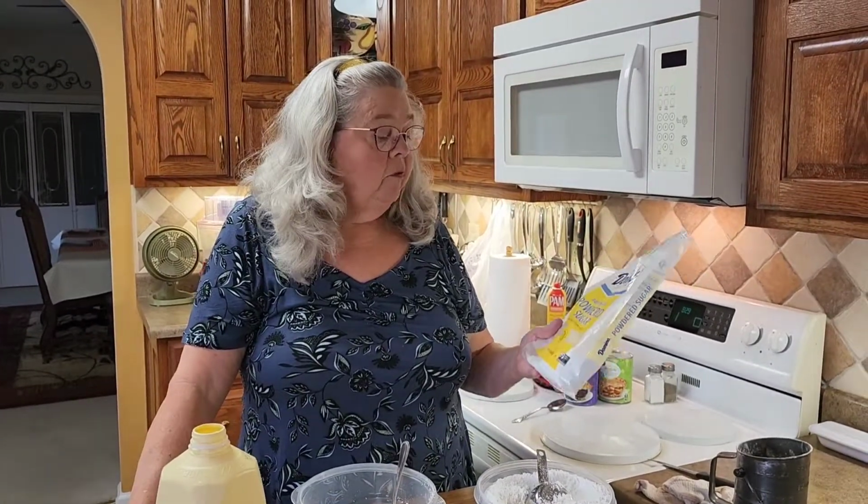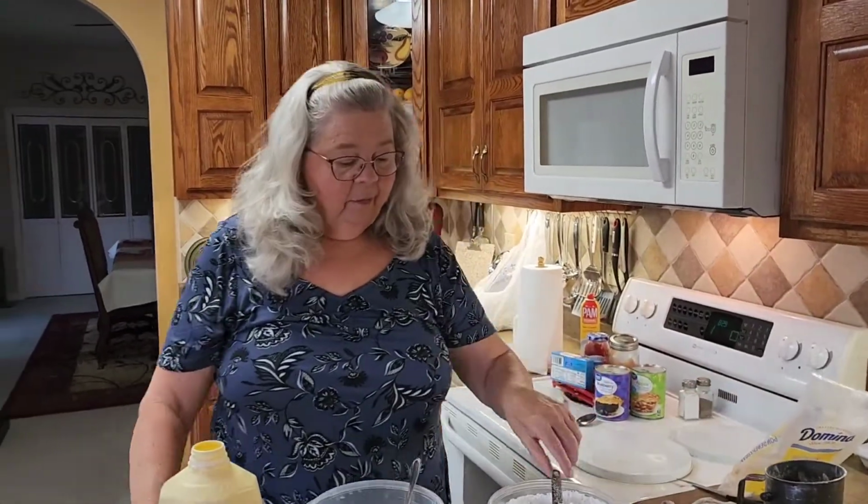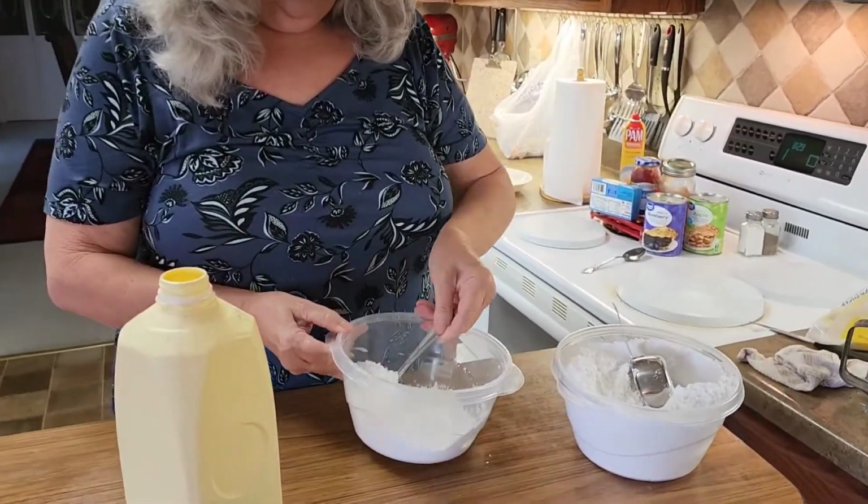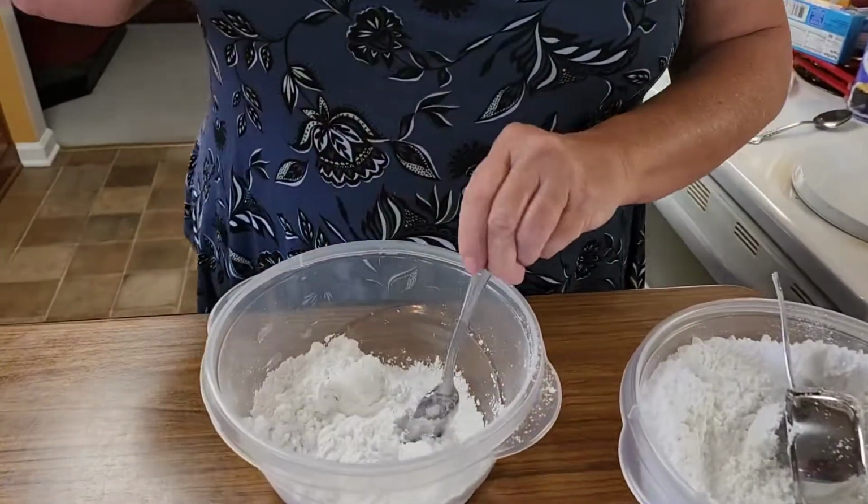Well, just powdered sugar. I don't know why Mom used to call it 10X sugar, confectionery sugar. And then I took out a cup of it. I keep it in this little bowl here. And I sifted it because it looked a little lumpy, okay? So here's a cup of powdered sugar.